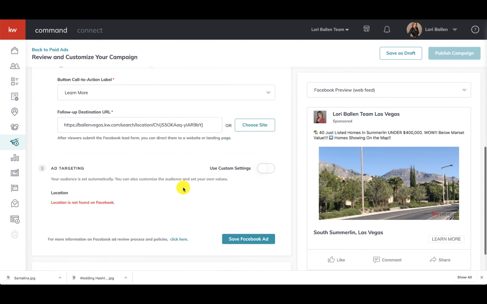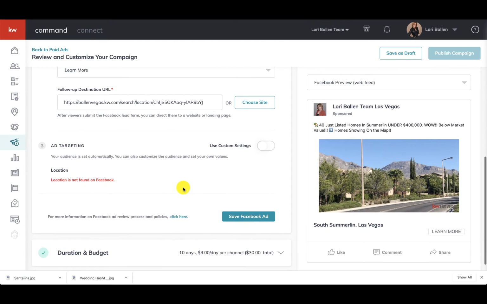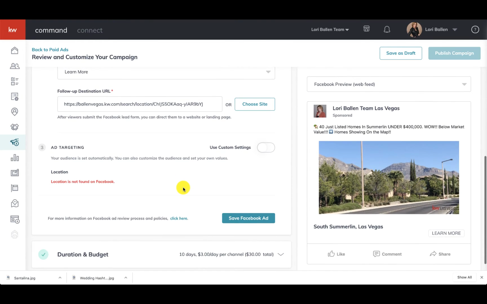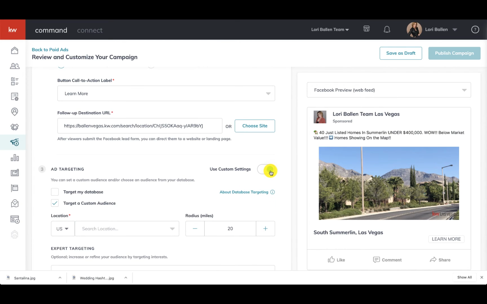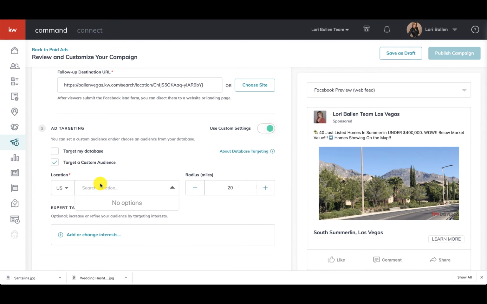Okay, that was weird. Don't know why it changed it, but it did. Okay, location is not found on Facebook. Okay, so we need to use custom settings. We're going to type in Las Vegas because this is the city I'm in.